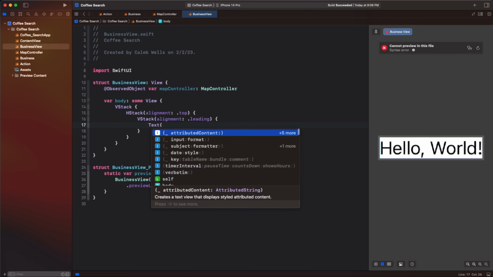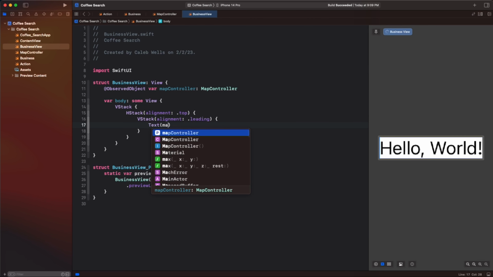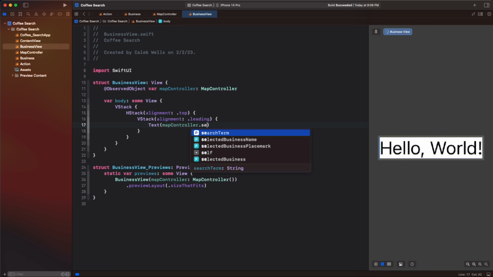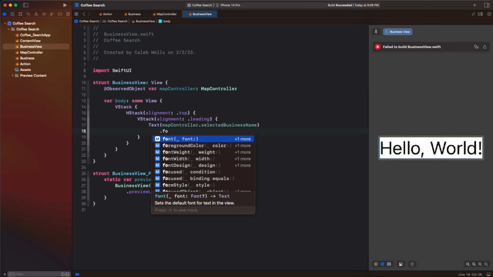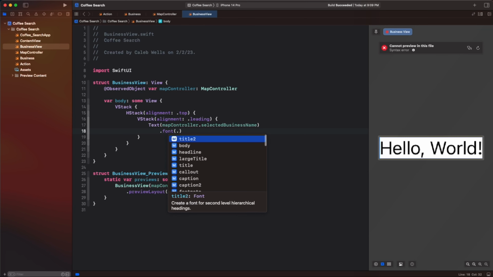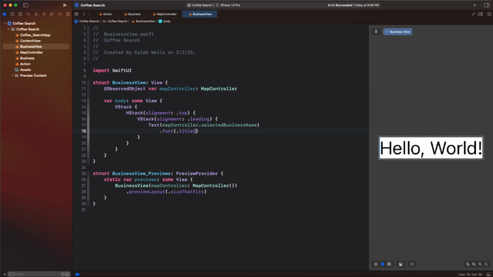Going to open parenthesis, and we're going to go mapController.selectedBusinessName. And then we'll give it a modifier. So we're going to go font, and give it a pretty large font here. We'll go title, and you can see our business view is spinning over here, thinking about things.